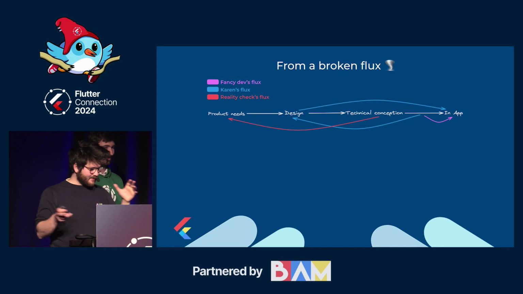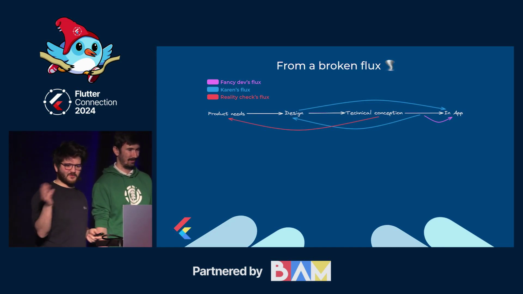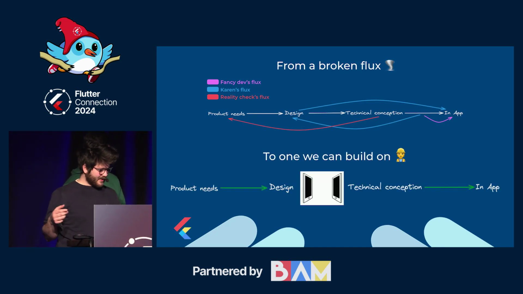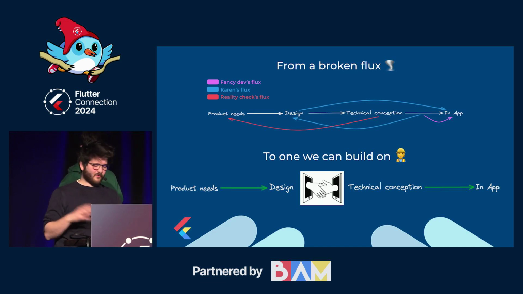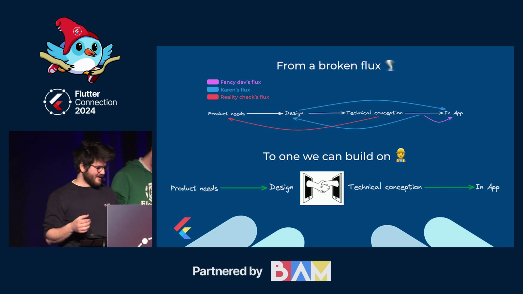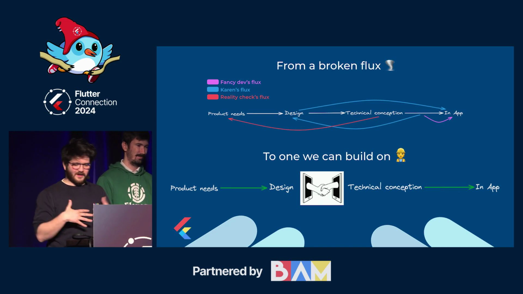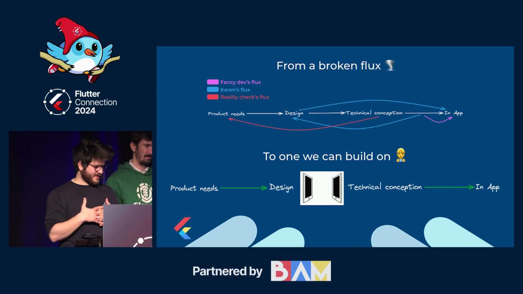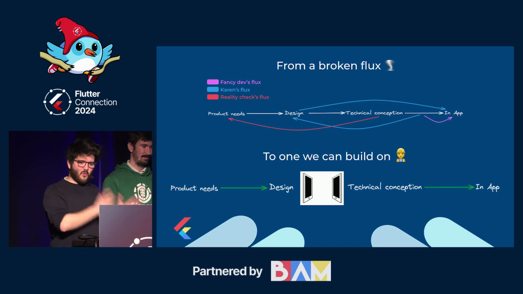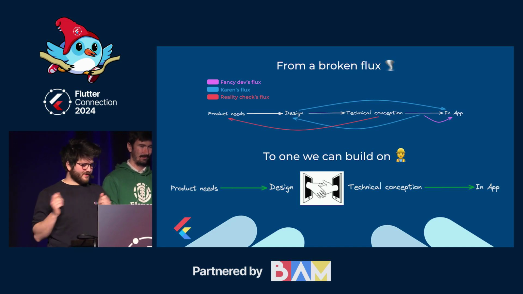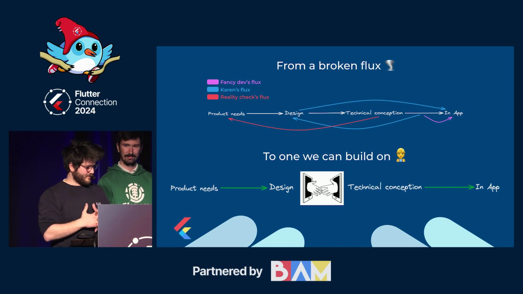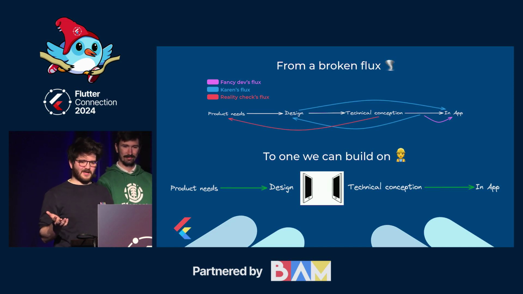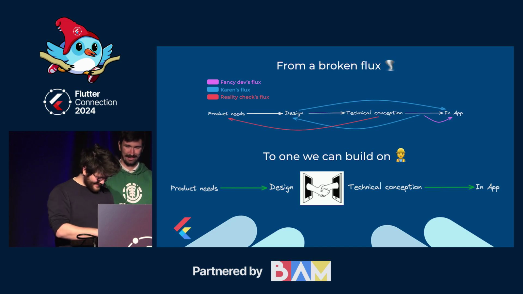And so we went from a broken flux, which we presented earlier, to one we can build on. Now we have to really focus, and this is our focus for the next month and probably year also, to try to collaborate more with our designers to help them know what animations we can do, what is easy to do, what is harder to do, and that's how we build some awesome products. So yeah, I think this is already cool.